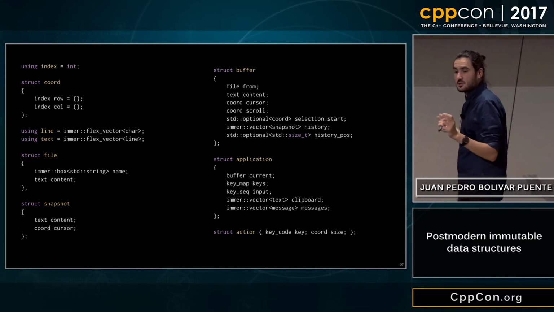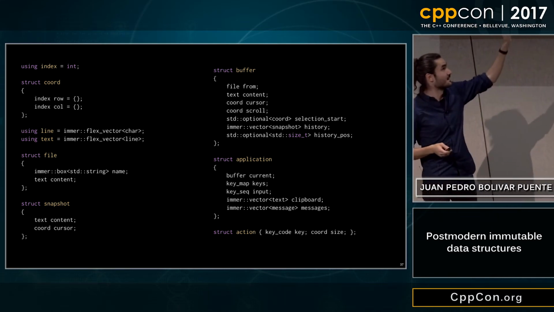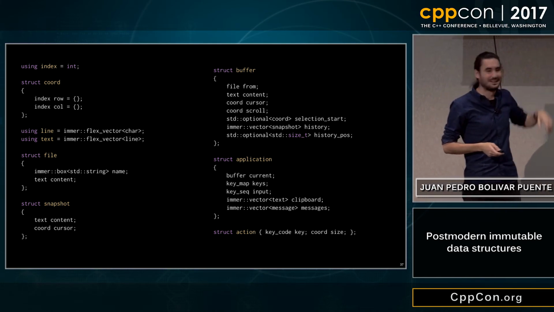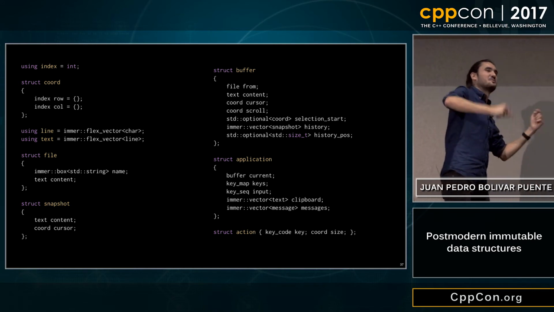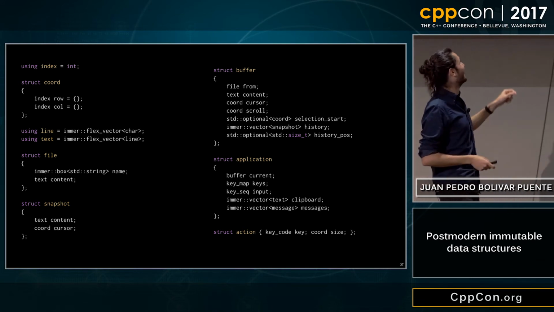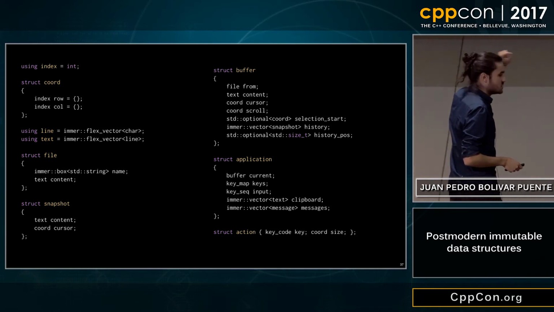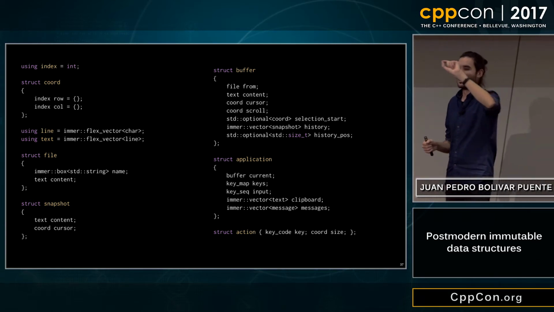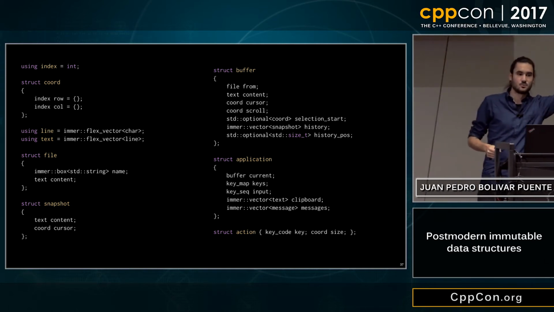And then we have a vector of snapshots as my undo history, which in itself, by the way, is again also another immutable collection, right? So I could also keep history of histories if you want to go crazy. And then I have the position in the history, right? So when we're gonna do undo, we're gonna need to know how much did we undo.